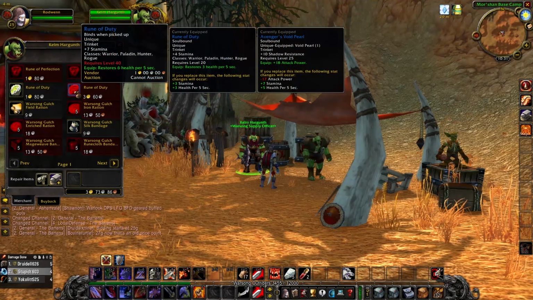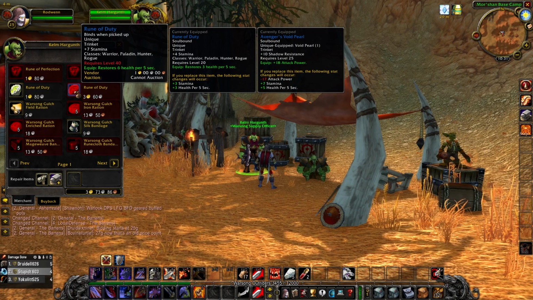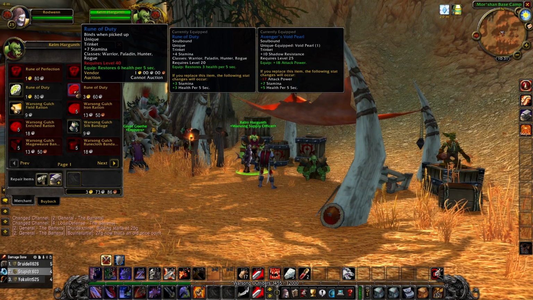And in your second Trinket slot, you will want the level 40 version of the Rune of Duty. This comes from the Warsong rep vendor once you reach Friendly, and it will give you 7 stamina and has an on-equip bonus of restoring 6 health every 5 seconds.